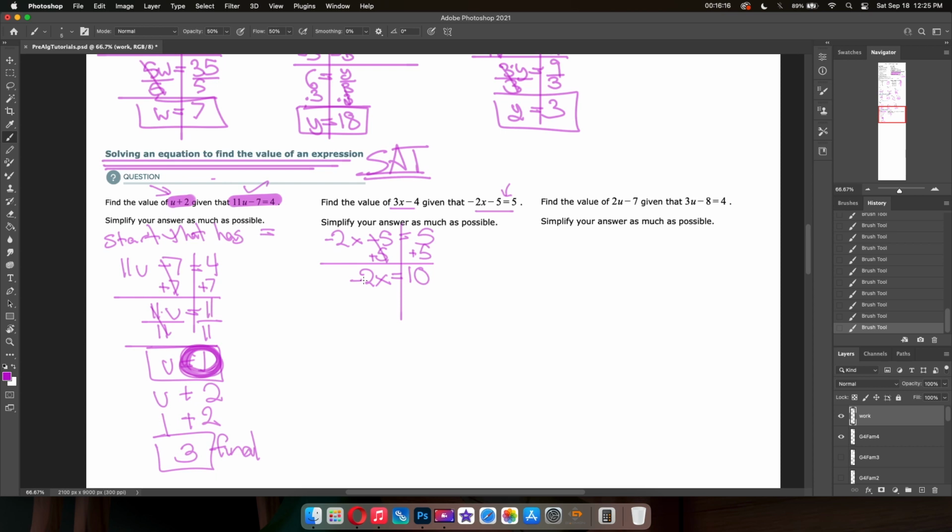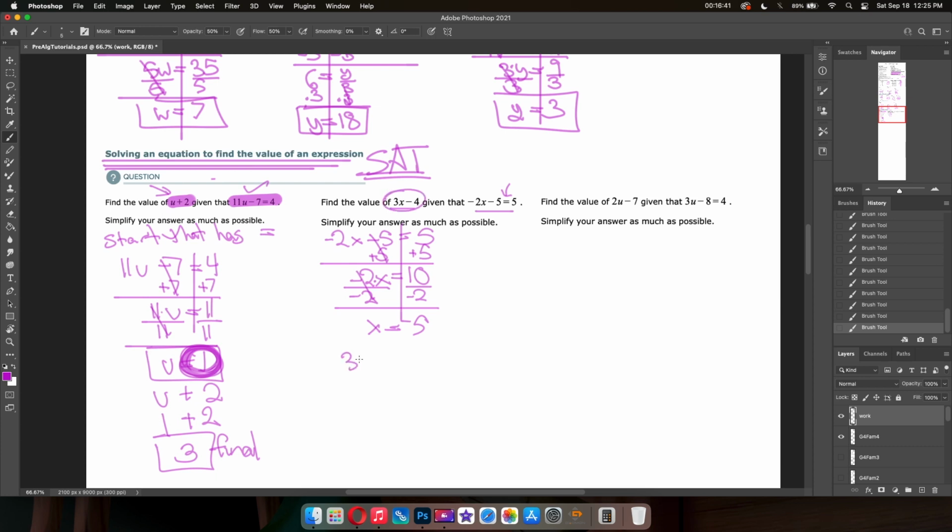That's negative 2, and I know someone's going to say something, but I remind you, when they're smashed together like that, there's a hidden multiplication symbol. So this is negative 2 times x. And since it's times x, the opposite of multiplication is division. So we're going to divide by negative 2, divide by negative 2, x equals negative 5. Are we done? No, because we still haven't done this part.